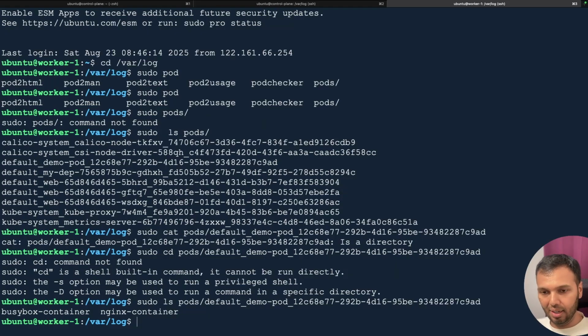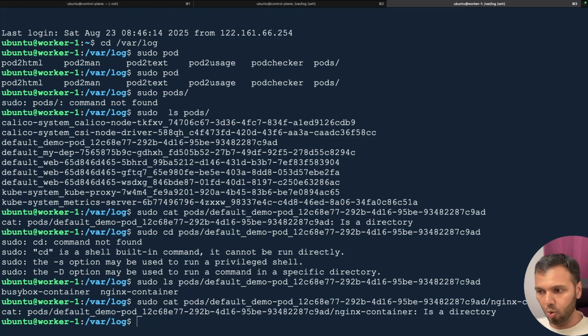ls and then nginx container, because I have 2 containers inside that pod, because I want to show you one more thing. That's why you see this here. I will copy this name nginx container. I will paste it here. Then I will go back here again. I will write cat here. I know someone is saying, why don't you sudo into it, Varun?